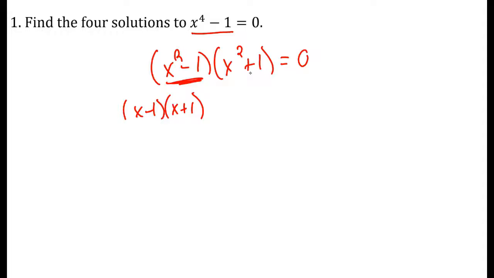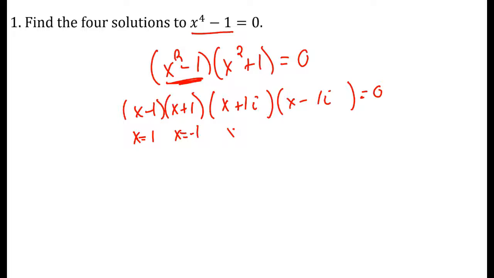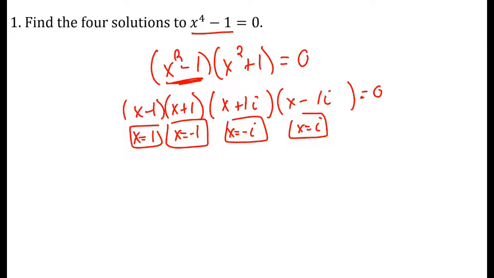In 9th grade, we would say we can't factor that, but now that we have the complex numbers, we do. We treat it as if it was difference of perfect squares, so that's x plus 1i, x minus 1i, because that's really x squared minus negative 1. Well, what's the square root of negative 1? The square root of negative 1 is i, so that's where that identity comes from. Equals 0, so I get x equals 1, x equals negative 1, x equals negative i, x equals positive i. Those are my 4 solutions to that polynomial equation.